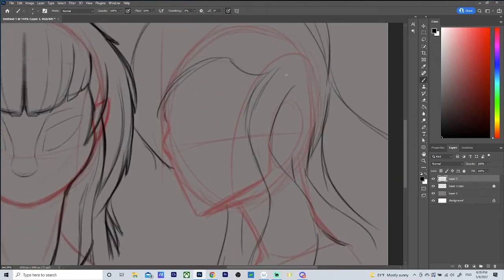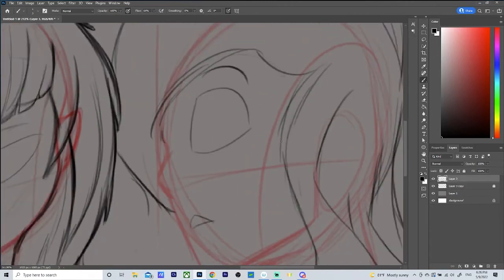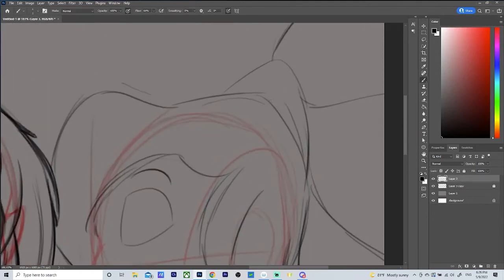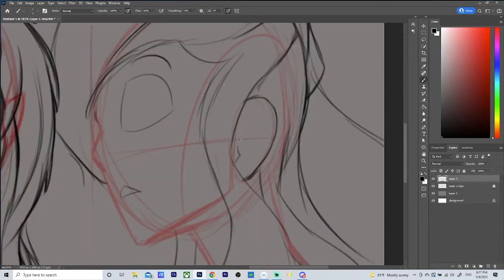Make some overall shapes. And once again, I'll start to make smaller shapes within the large shape, start to overlap some areas, curl some strands upward a few times.